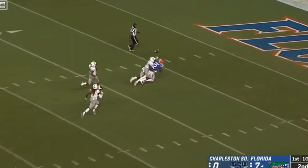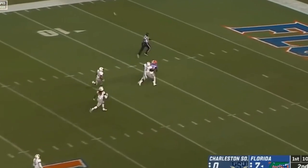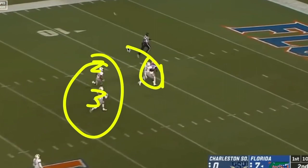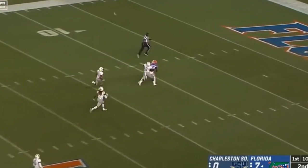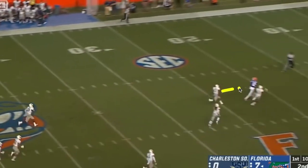You can see the defender had his arm hooked around Jefferson. I'm not really going to worry about that too much because Florida won this game big — there's no point in complaining about the refs. What I would complain about is that there are one, two, three defenders here. Jefferson is faster than these guys, though this guy could keep up. That's why I think this may not have been the correct read, because Franks is basically throwing into triple coverage. Obviously they were closer to Jefferson at the time Franks was throwing, but it was triple coverage he was throwing into.